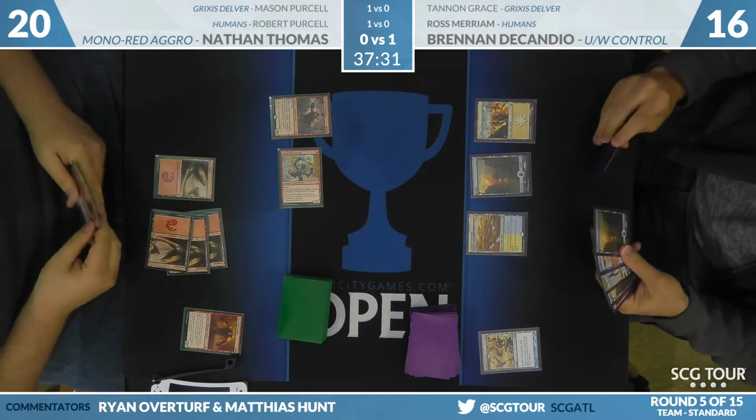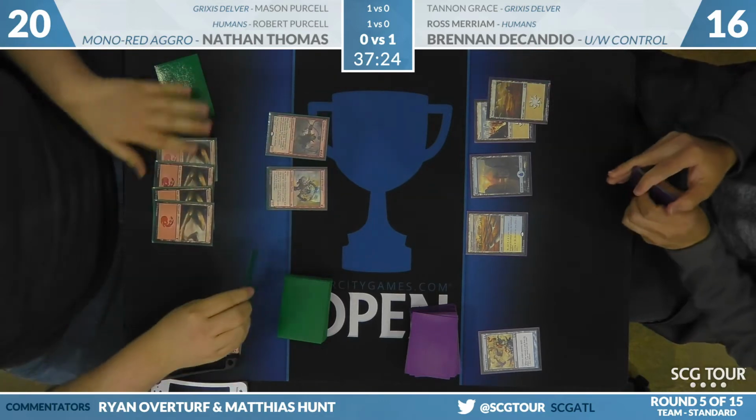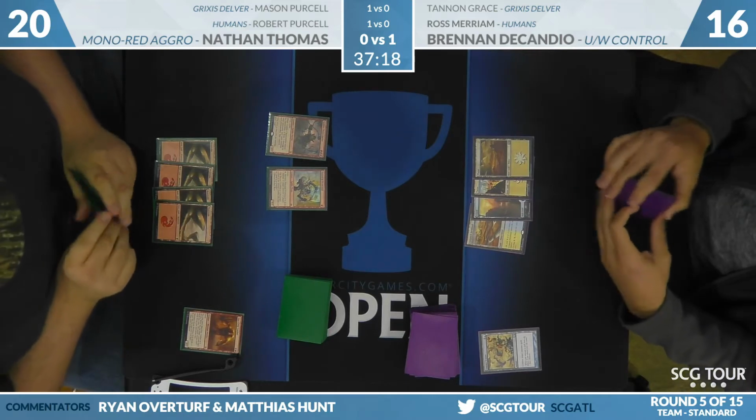Goblin Chain Whirler was the play for Nathan Thomas. Brennan didn't have an answer at the time. He just now picked up Disallow, but Chain Whirler resolved and sent Brennan down to 16. This is not a matchup where Chain Whirler is at its best, but it does have 3 power. Yeah, they can both swing.